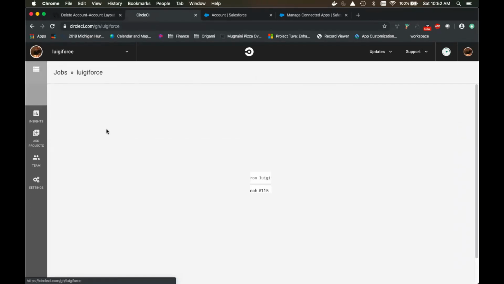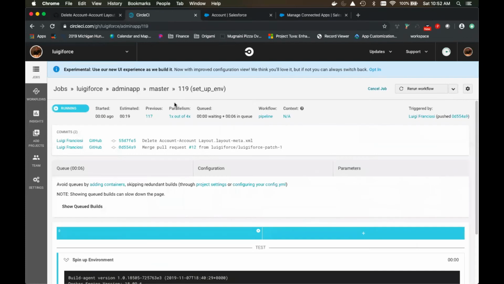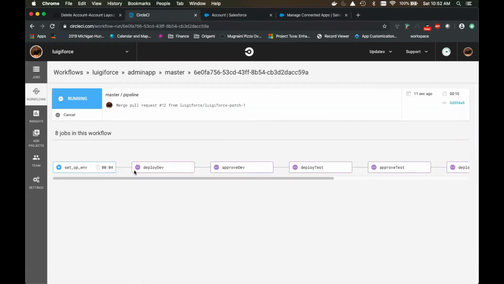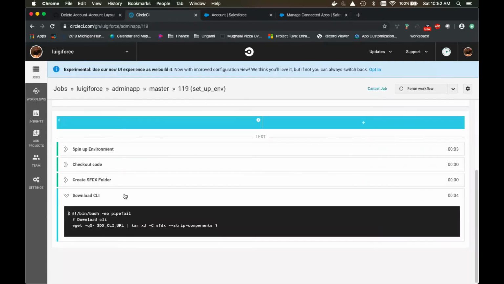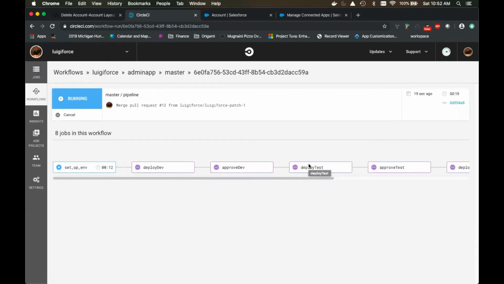I'm going to go back here. I see that I just queued up a new build. It's going to auth in and then try and deploy. This is going to deploy my entire project. But what you could do is create some custom scripts to deploy the delta, deploy a change, only what you want to change. It's as creative as you want to get with it.